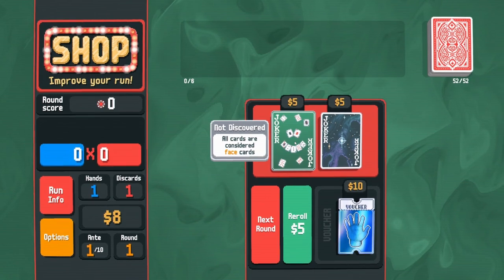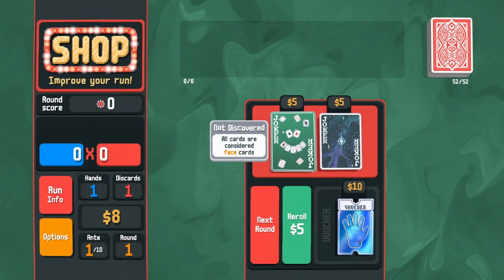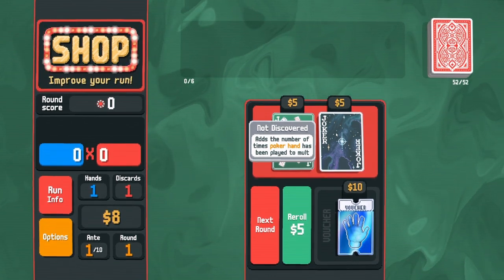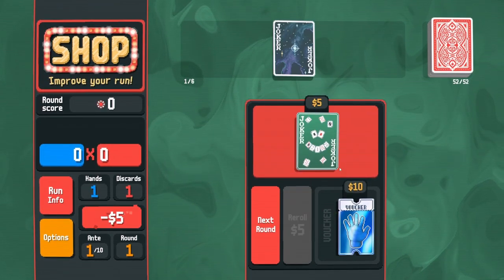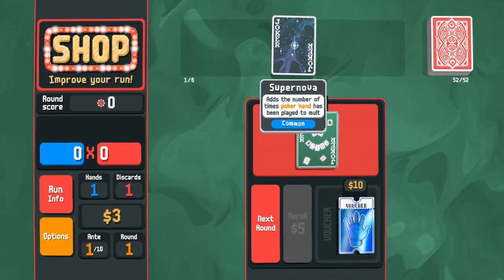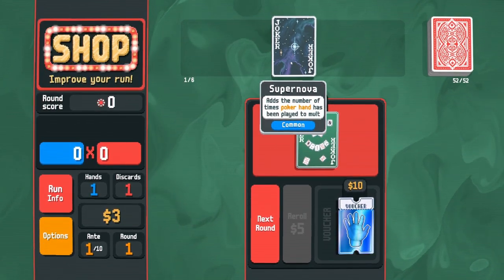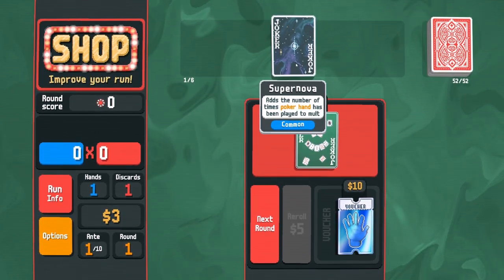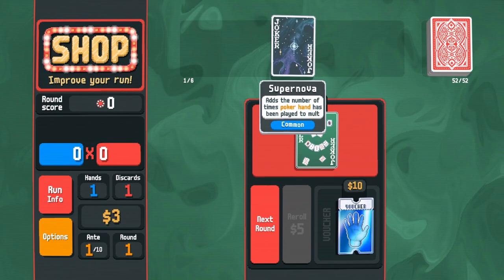So all cards are considered face cards. I actually don't know what that means. This one's kind of a mystery to me, so I might actually buy that one just to see what it does. But this one says adds the number of times poker hand has been played to multiplier. Okay, so I actually do understand what that means, and that sounds really good. Some of these have a very small amount of text and you kind of have to figure them out, and I would consider it part of the fun of the game, trying to puzzle out these cards. It's not super intuitive, but it is kind of fun to figure out what they mean and how they contribute to the value of your hand.